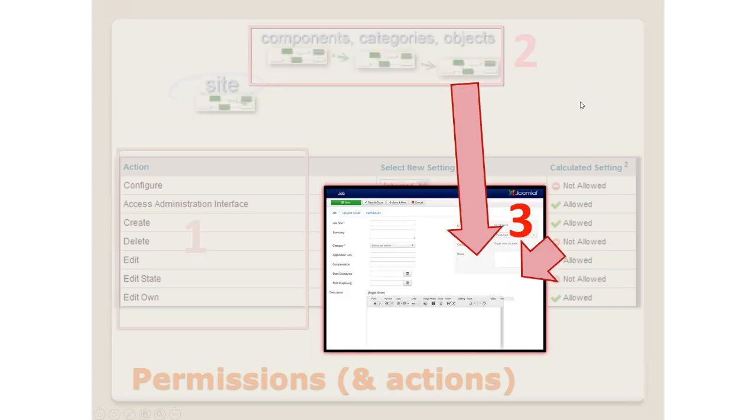And the final thing that we are dependent upon the component developer for is how they actually enforce the rules. The ACL can say, based upon your configuration you've given me, this person is allowed or not allowed to do such things, such as create, edit, change state. But while the ACL can give that information out to the component, it's up to the component itself to implement the code that's actually going to enforce that this user can open an article and edit it, or open this item and edit it, or can create, or can delete, or can change states, or in the case of EasyBlog, maybe add tags or manage categories.